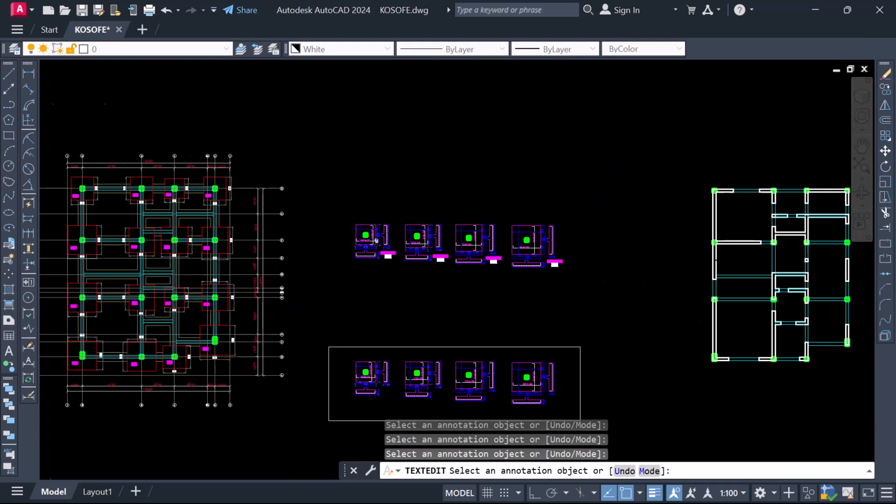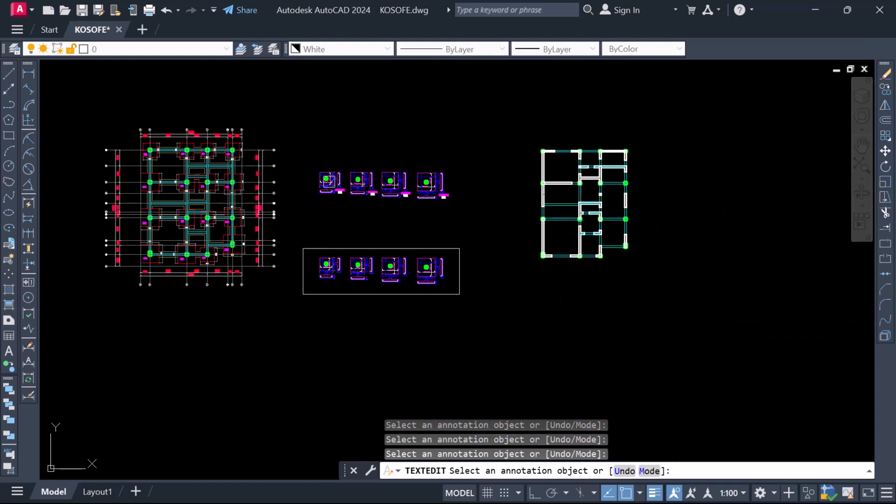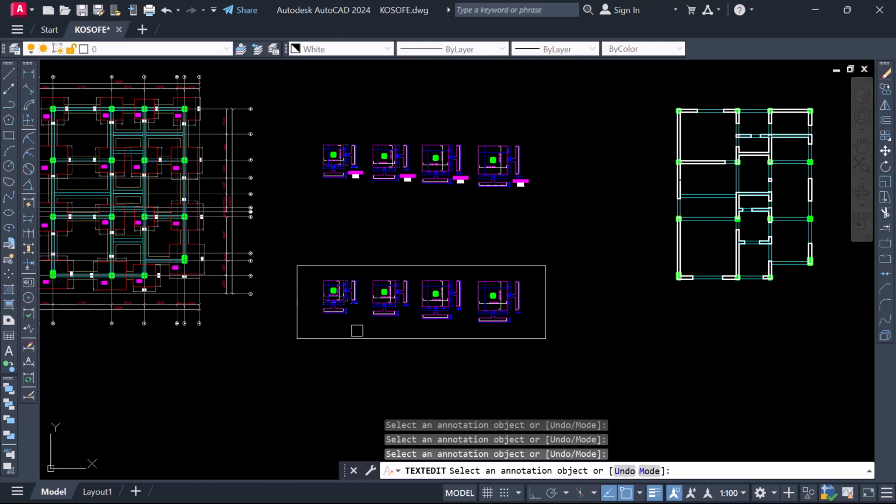But another thing, you need to show how this section was cut. Okay. So you can see that the section was cut in this direction and in this direction. But somebody reading this might not really get a clear view of what we are trying to say. Okay. So that's why you need to add the arrow to it. So what we're going to do, we're going to create an arrow. I'm going to add an arrow to each of the sides. But before we do that, let me explain how you're going to do this.